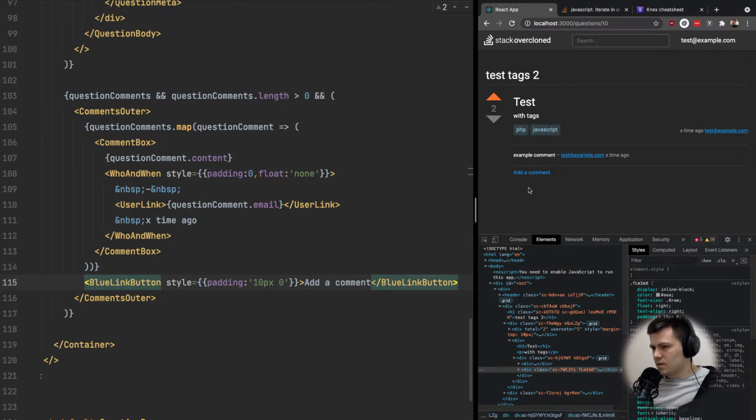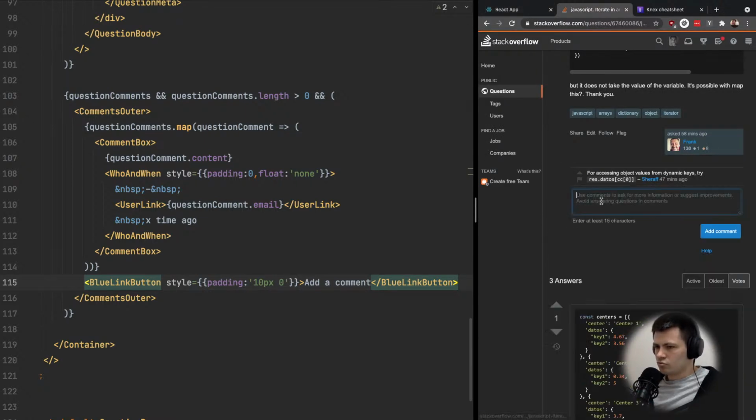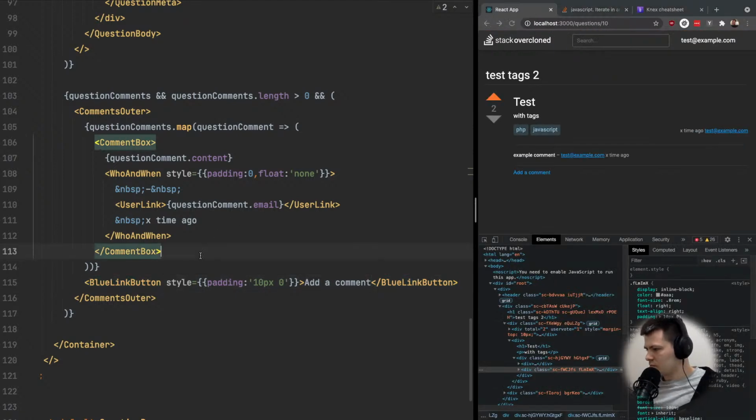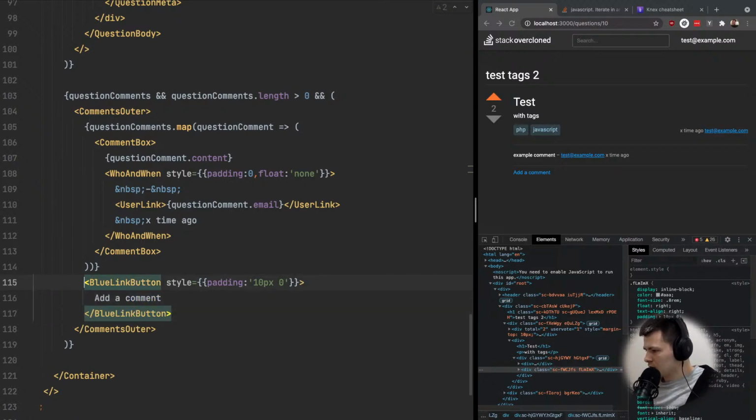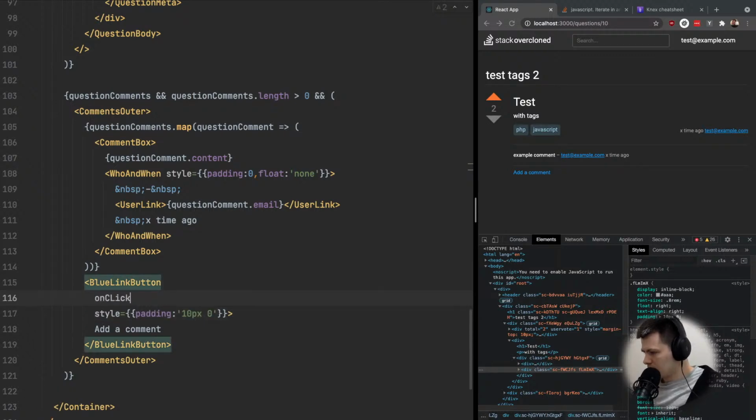beautiful. Now when someone clicks on it, we want to display this. This is just a text area, but it is a comment form. All right. First, let's add on click.